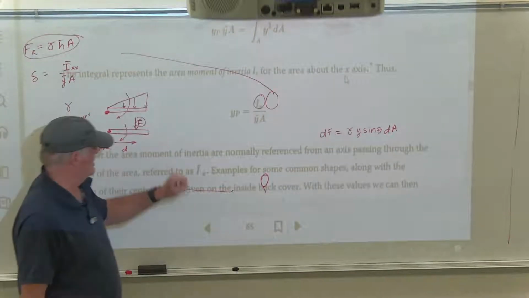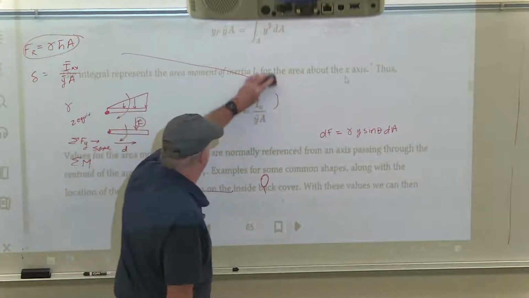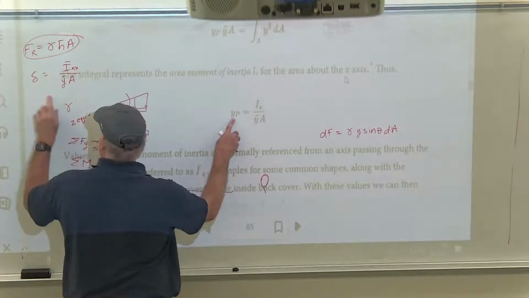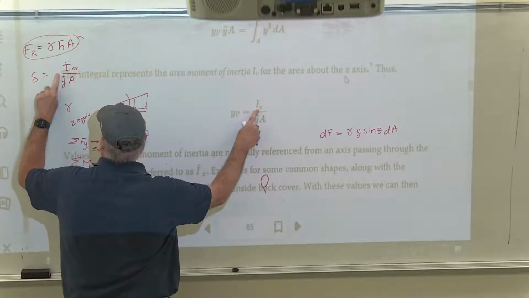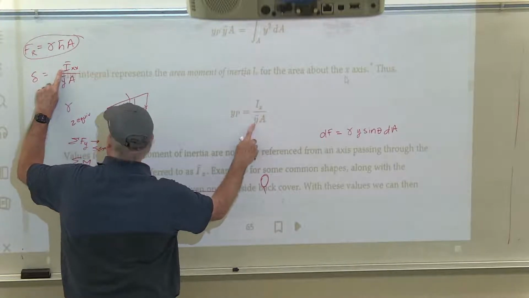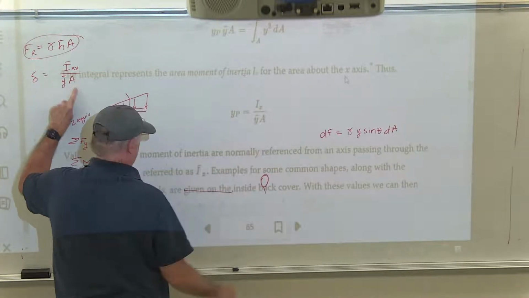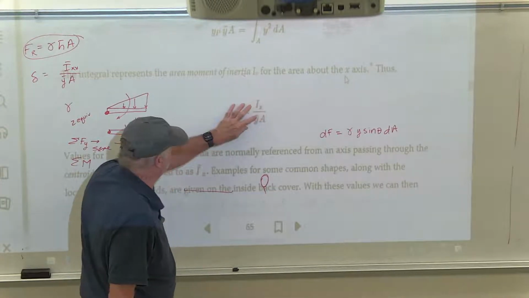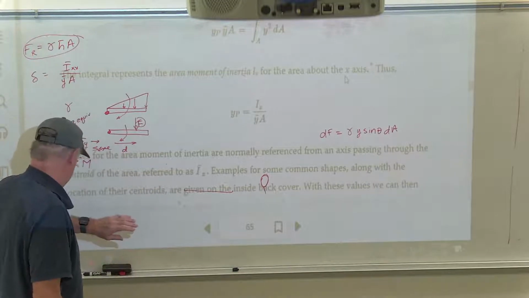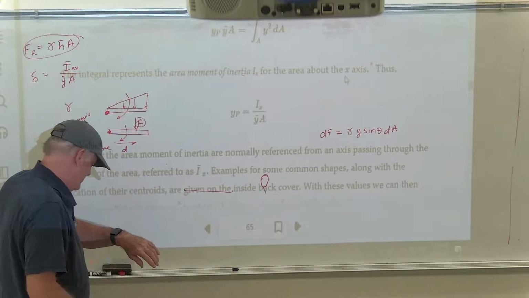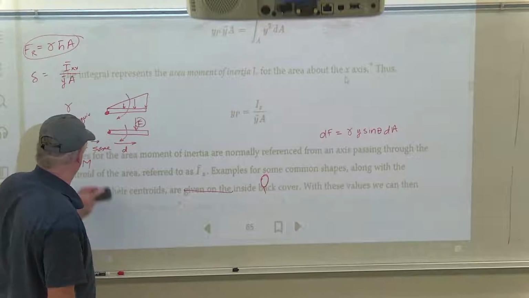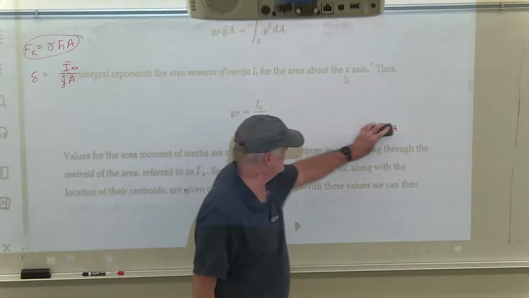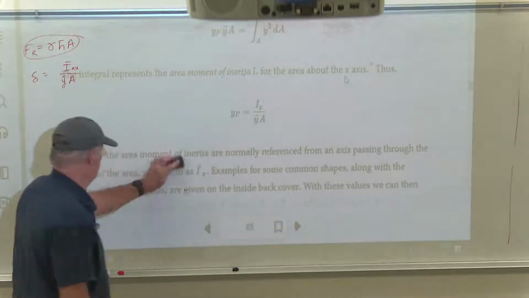Okay, he's using the symbol. Where did it go? Oh, it's right here. He's using a little bit different symbol. He's calling it y_P. I called it delta. I bar x, y bar A. And so we'll need to define this a little bit better. To make this all make sense, the best thing to do is, and I probably won't be able to get there today, but next time we'll do problems using both methods to show that they always come out to be the same.